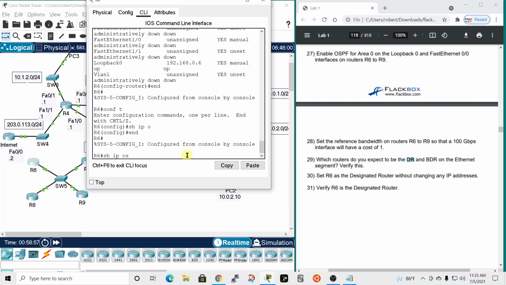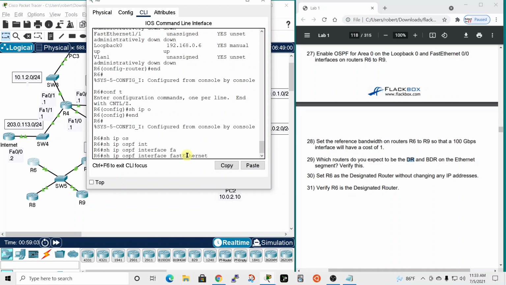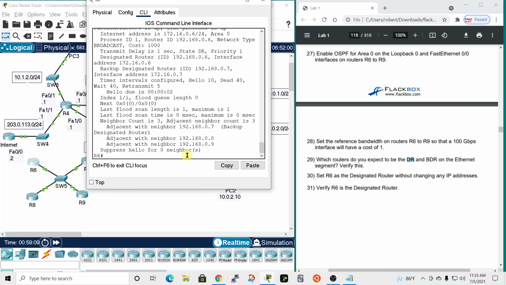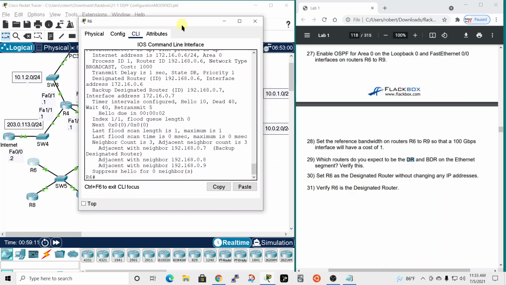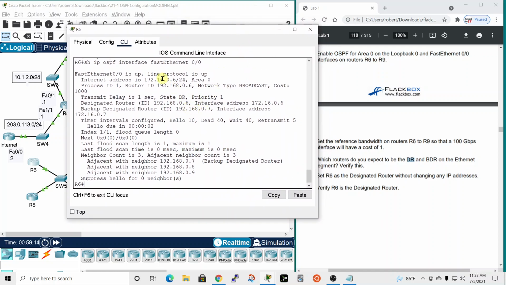Show IP open shortest path first. We want the interface FastEthernet 0/0. And let's see what it says. Let's open this up. Okay.